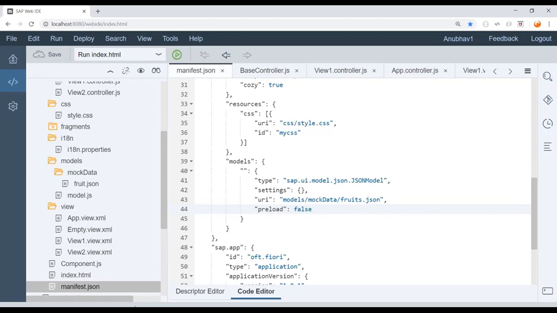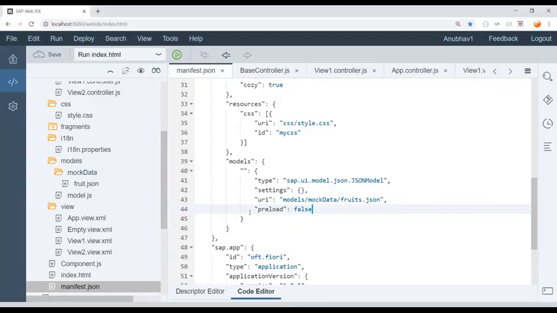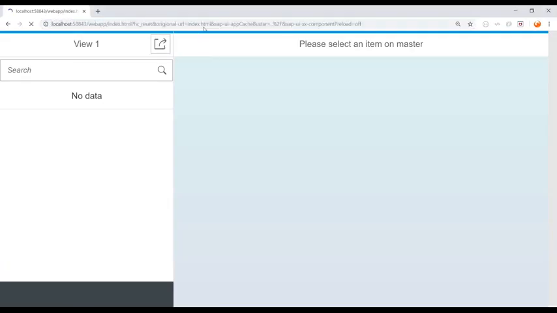Anyway, let's go ahead and save it. The moment you come back and refresh, you will see, oops, it's not working. Something we are missing. It is fruit.json actually, not fruits. So models/mockdata/fruit.json. Correct it, save it. And you see, guys, when I click Control S, it's not saving, so better use the save button. Sometimes in WebIDE it's a bug. I'm pressing Control S, it's not saving. There is a star here, and this star indicates you have unsaved changes. Remember, this is a tricky thing. Now say save, and let's come back and refresh.